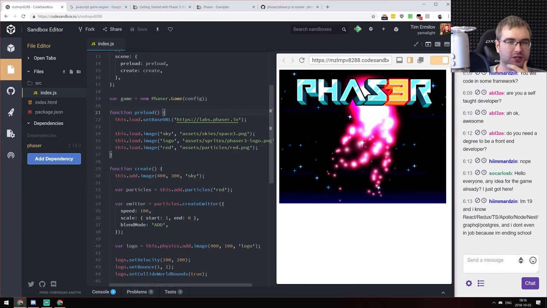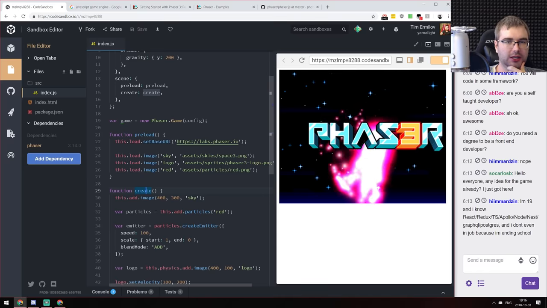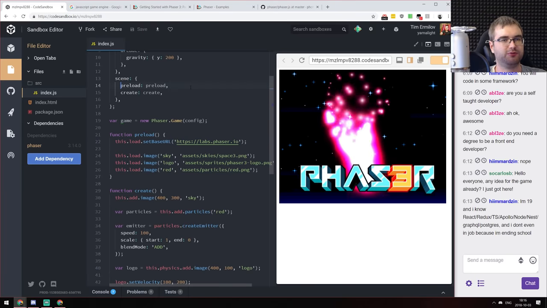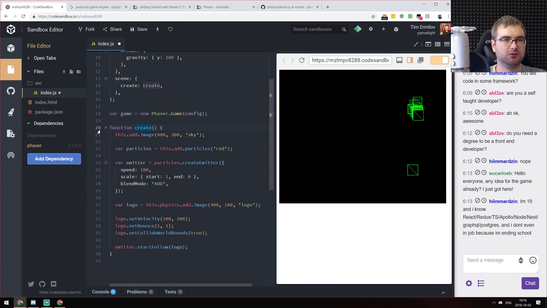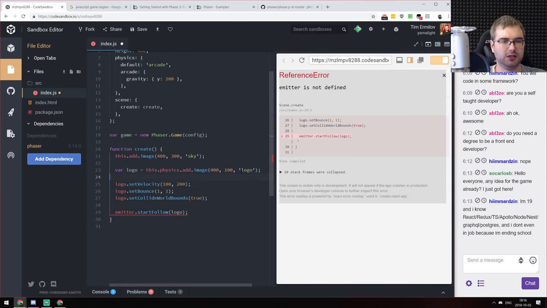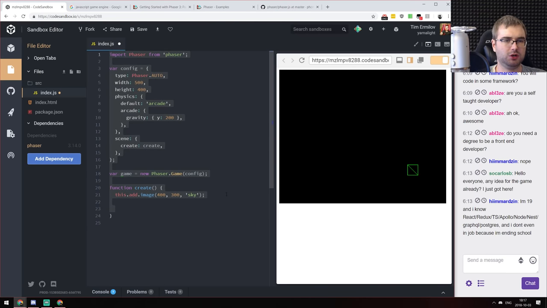Okay, so add the image, sky. So this is the create function that basically creates the scene, I guess, right? All right, so we're not gonna use any images, so I guess we don't really need preload in this case, right? So this is our game, and particle effects, we don't really need particle emitters yet. And emitter start follow, we don't care about that. We got bounds, we don't care about bounds that collide with world boundaries. Okay, we don't care about that as well. So we just create our, there you go, okay. So just save that, right? So we now have this nice empty canvas basically.